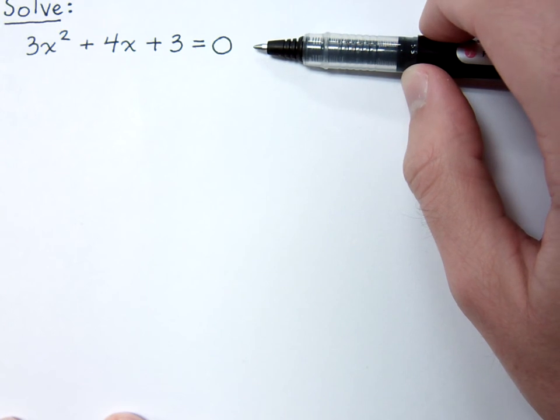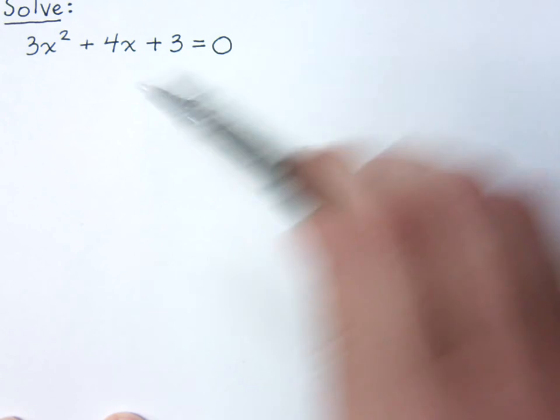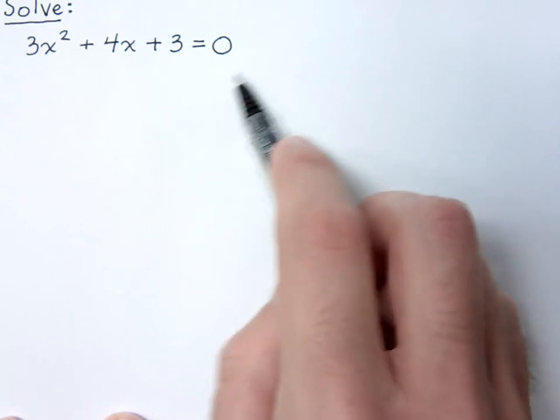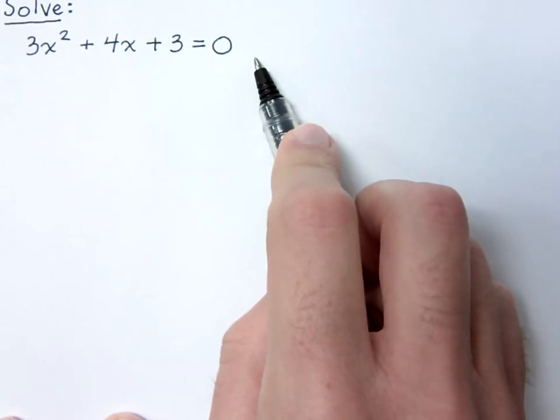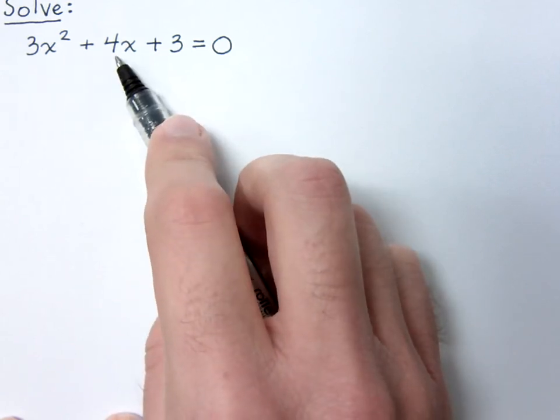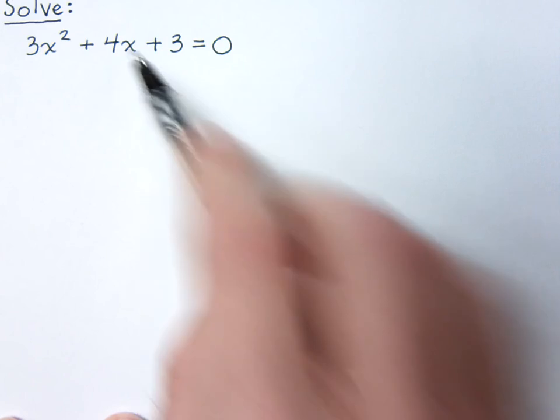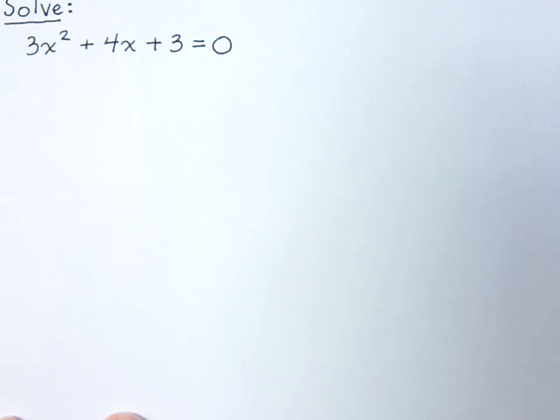We could try to complete the square. But if you remember the steps to complete the square, you see the first step is pretty simple, to move the 3 to the other side. That's not a problem. Then you have to divide everything by 3, which would give us a fraction here, and you still have to divide by 2 and square that 4/3. It's going to get messy, it's not going to be pretty, so let's not do that. Instead, let's use the quadratic formula.